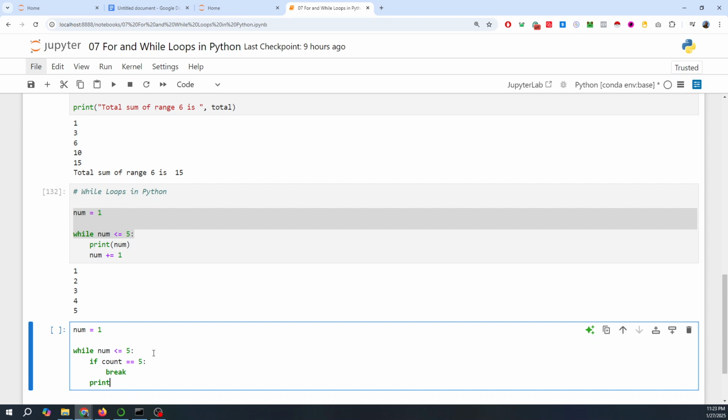Otherwise, it should print num, and it should also increment num.